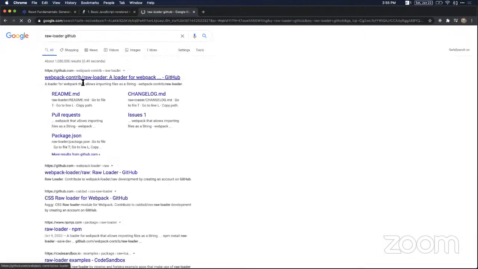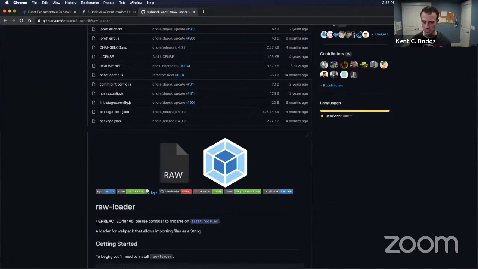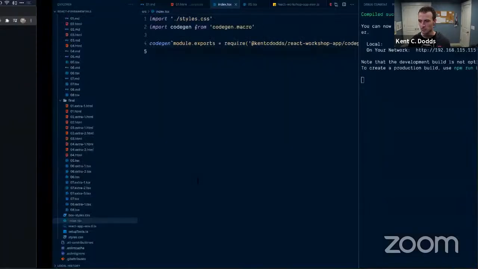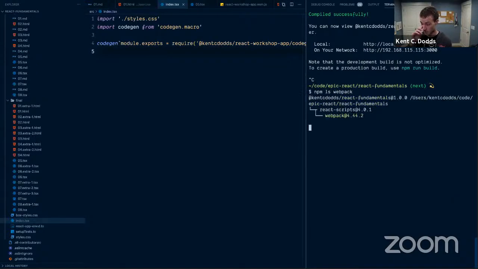GitHub. First thing you got to check is, does it say deprecated? That's interesting. Asset modules. Well, let's see what version of Webpack we're running. I can't remember if Create React App is on version 5 or not. I think it's not. Yeah, it's on version 4.